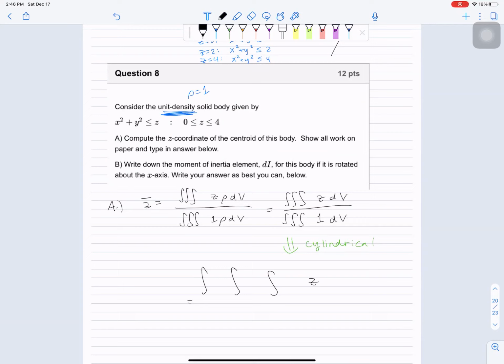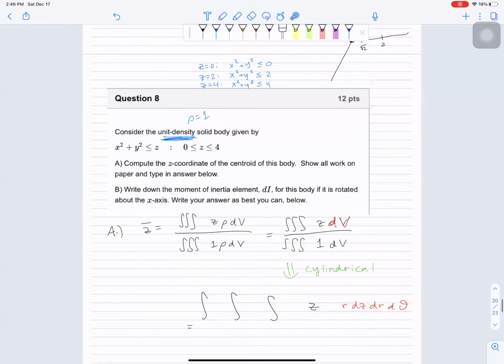Okay, in cylindrical coordinates, z is still z, like those were the cylindrical to Cartesian coordinates formulas. Z is still z, so I can keep that. So I've changed my integrand. What else do I need to change? I need to change my bounds, and I need to change my differentials. My differential dV, when I convert to cylindrical, becomes r dz dr d theta.